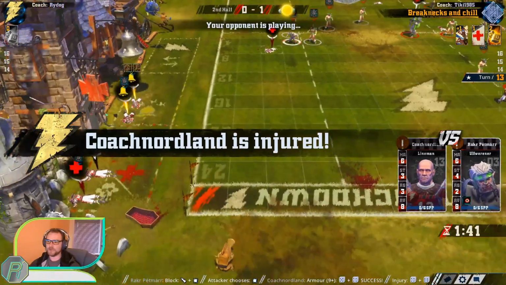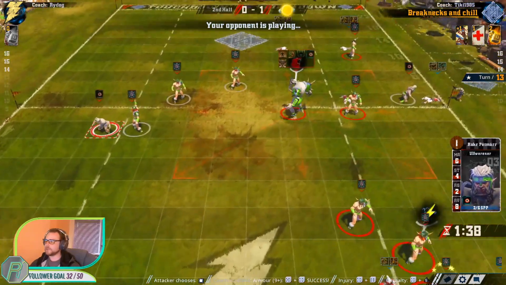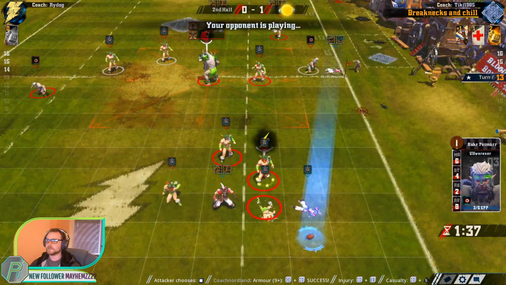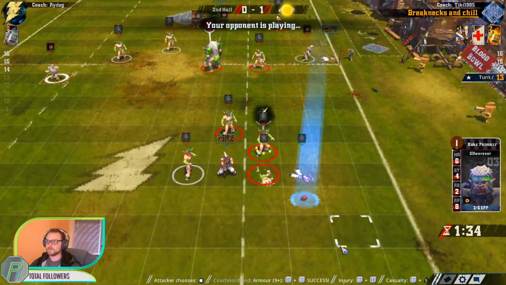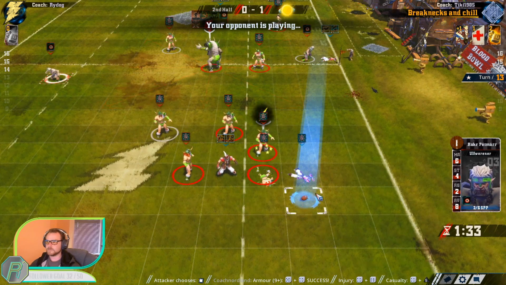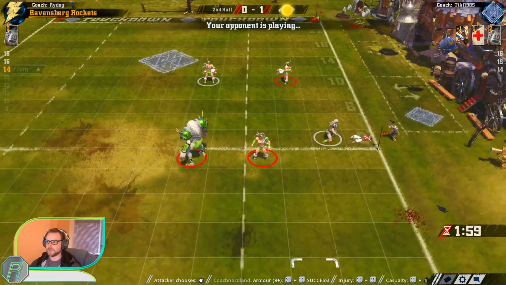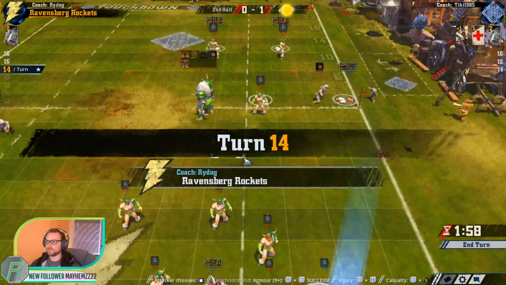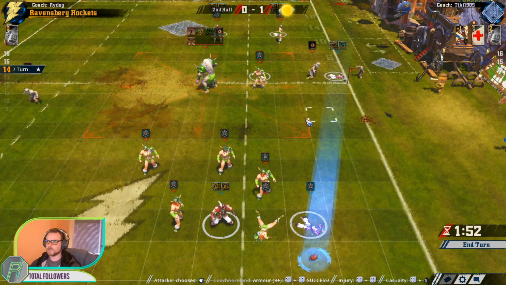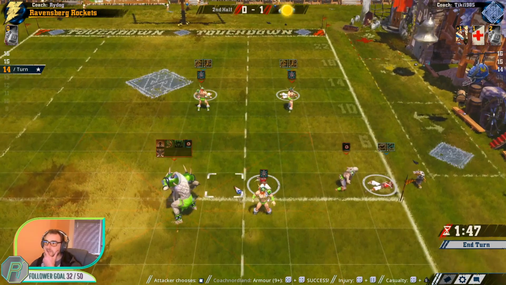Okay, we're down another one. Coach Nordland is out. That's 5 out. Yeah, we're going to not have an easy chance to recover this little lot. Our play here is probably going to involve getting one of those guys out and throwing the ball. Which I can't do for the entire length of the pitch. So I can't pass it to you all the way over there.